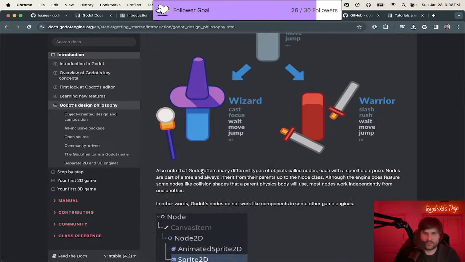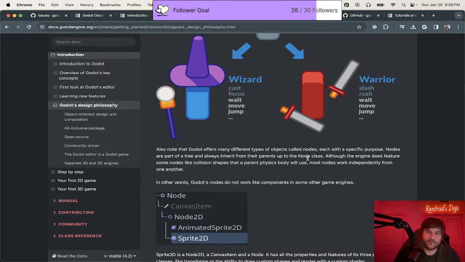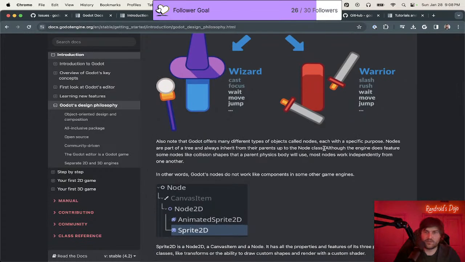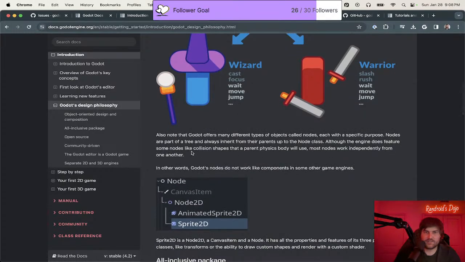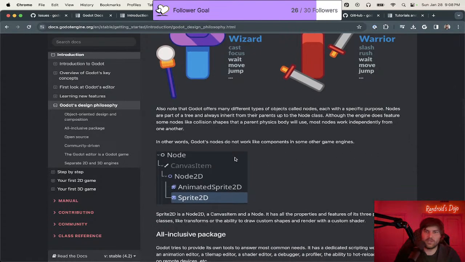Also note that Godot offers many different types of objects called nodes, each with a specific purpose. Nodes are part of a tree and always inherit from their parents up to the Node class. Although the engine does feature some nodes, like collision shapes, that a parent physics body will use, most nodes work independently from one another.